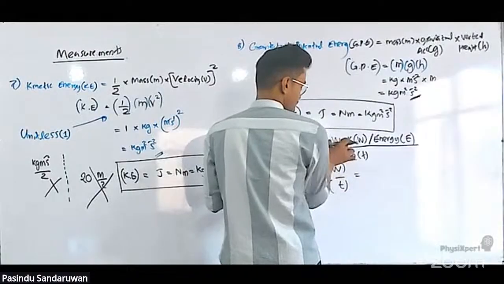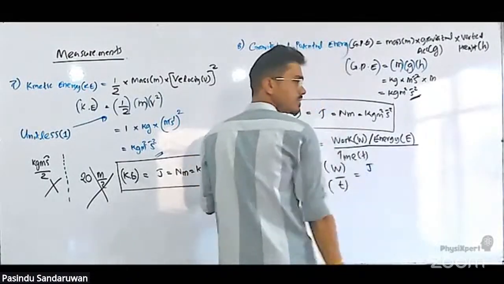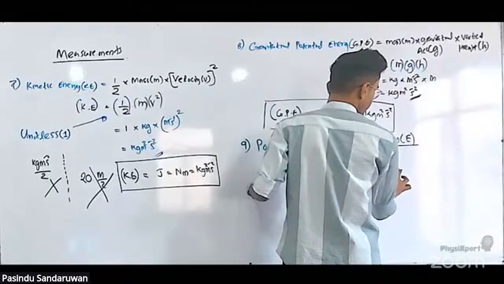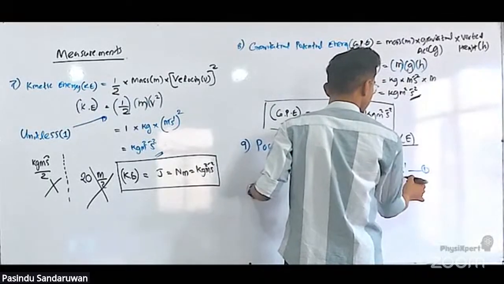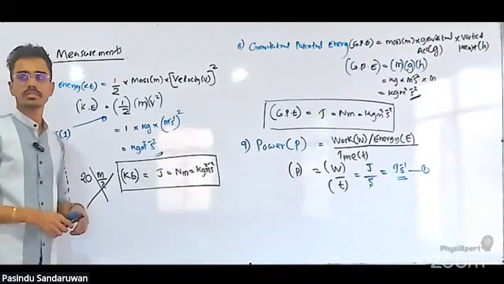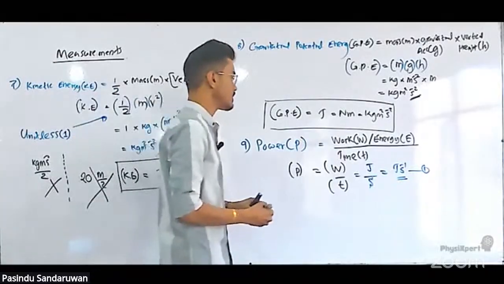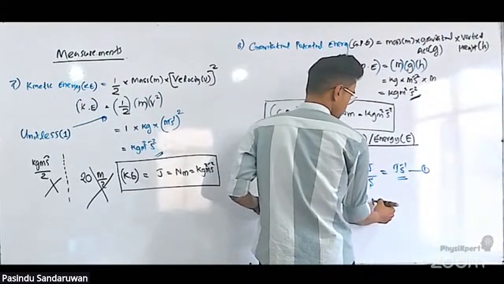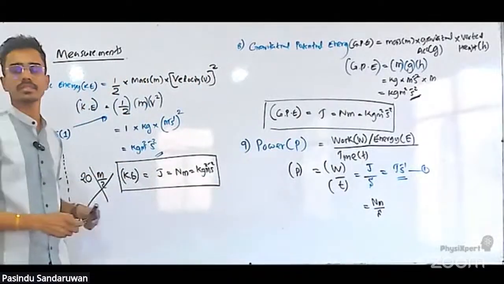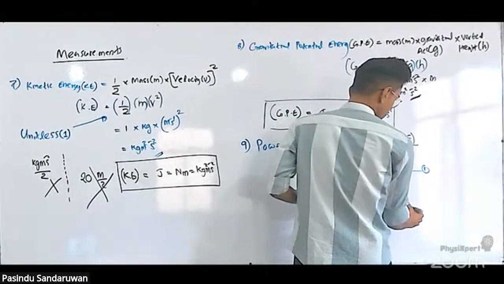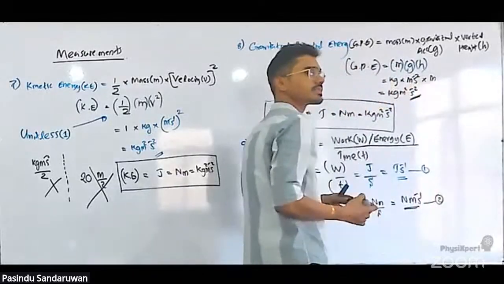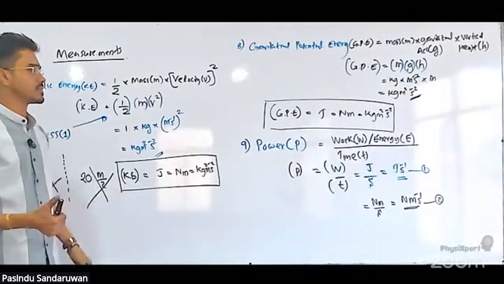Now, as SI, we can measure work in joules, and time in seconds. Then it gives J s^-1, the first unit. Now, we know how to expand joules, no? Joules can be expanded as newton meters. Then this should be newton meters over seconds. Simplify this. It gives newton meters per second, N m s^-1. This is another possible unit.